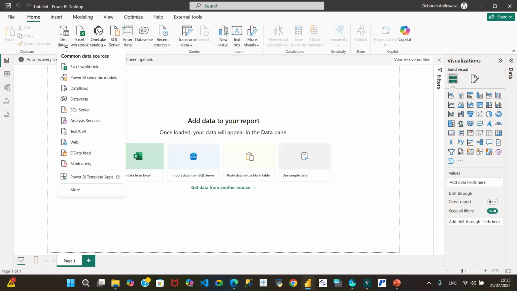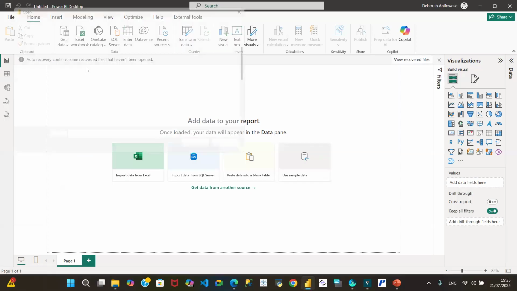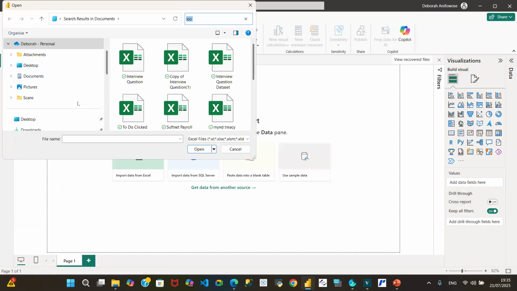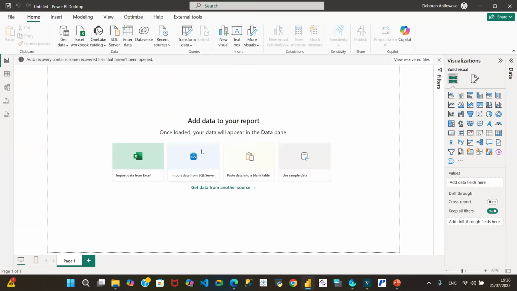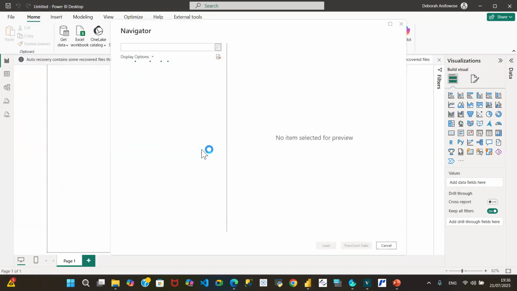Okay. And it depends on the sort of data source, the data you want to get in. In our own case, I'm not sure if that's an Excel workbook or it's a CSV. I think it's an Excel workbook. Looks like an Excel. It's Excel. Okay. So if I go into document again and put that in, yes, that's the one. And I'll click on open. Okay. So we wait for it to bring us to where it opens the navigator.